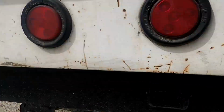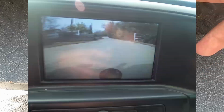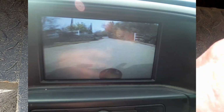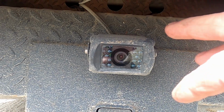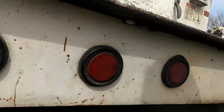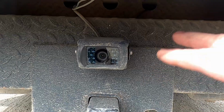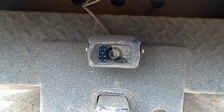So I found a company that sells a better camera. These cameras are robust. These are really good cameras. They've got the infrared lights on there, so they work at night. And this truck doesn't have just a standard RCA type plug-in for the camera. They have their own special proprietary plug that they use. Well, this company, which I actually posted about in a different video on this truck, sells this camera with the adapters so that it plugs into it.